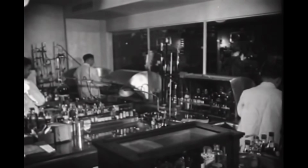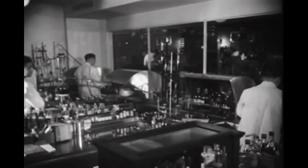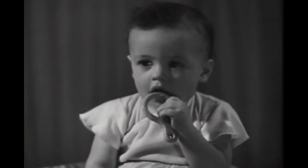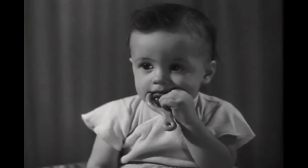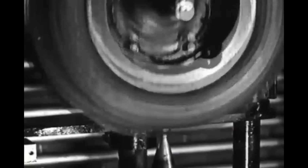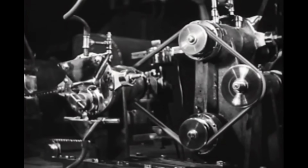They're carried out by men in these special laboratories located right where the glass or steel or tires are being made. The workout Junior here is giving this teething ring is, as you see, child's play compared with the systematic tests given samples of the 200 rubber parts that go into each car. On test are fan belts, tires, tubing, and body mountings.